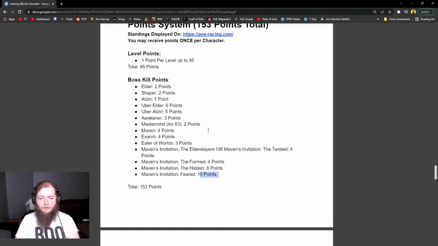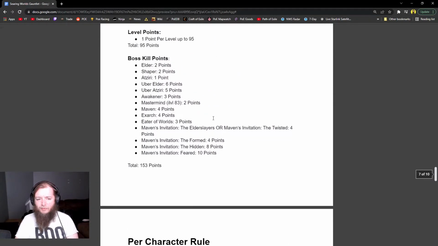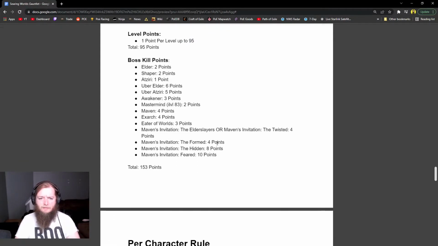Actually, points reward there. Elder, Shaper at Ziri. Uber Elder, Uber at Ziri. Awakener. 83 Mastermind. No bonus for doing Black Star or Infinite Hunger. There will probably be bounties tied to those, I would imagine. No Delve points at all. And no points for getting over level 95. Getting over level 95 is a lot easier now with the Atlas, the way it is.